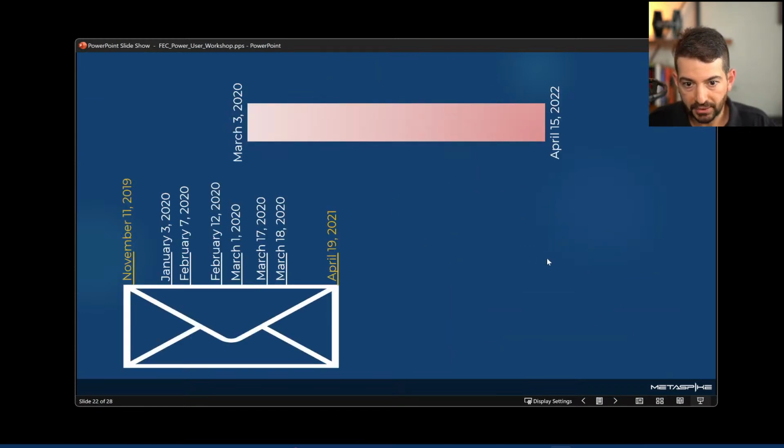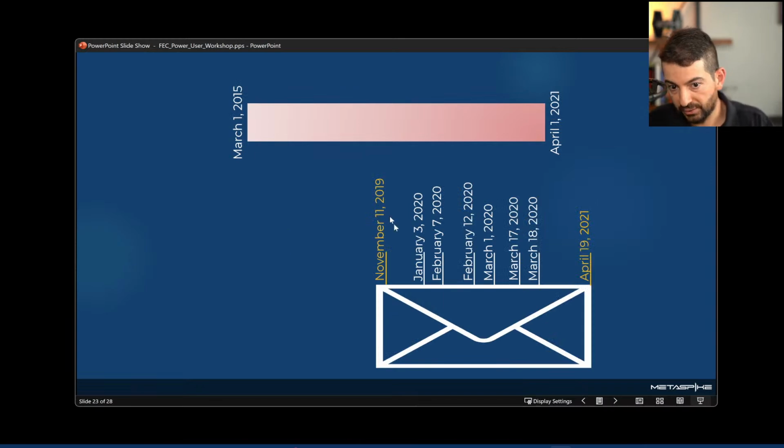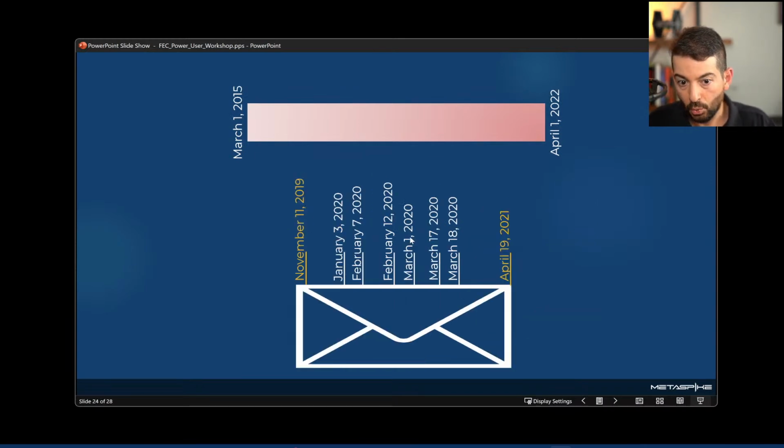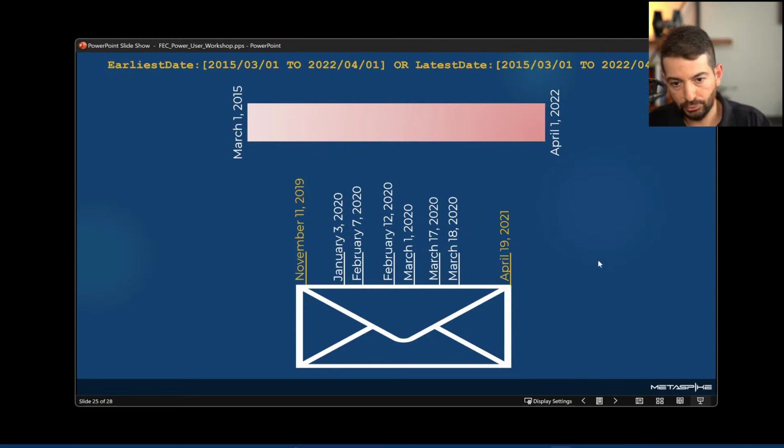Another variation would be a two-sided date restriction, which is more common. So let's say we're looking for items dated between March 3rd, 2020 and April 15, 2022. In this case, if our email is cutting into it like this from one end, then it is responsive, or from the other end it's responsive, or it could be entirely within the date range from both sides, so it can sit squarely in the middle of the date range. And in that case, to cover all three of these scenarios, you could construct a search like this.